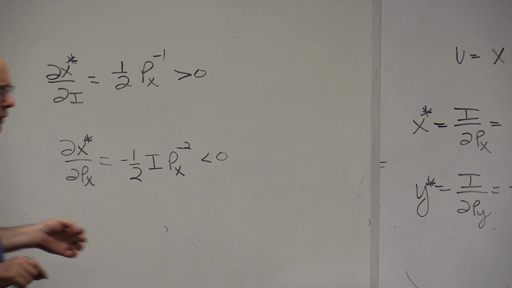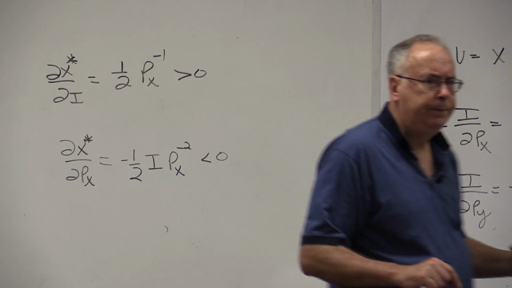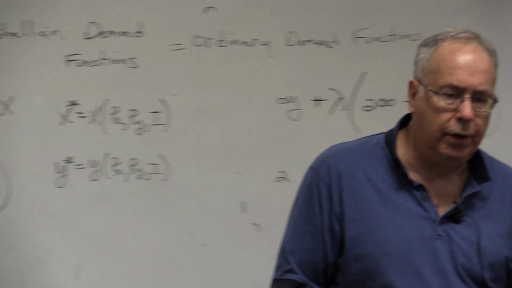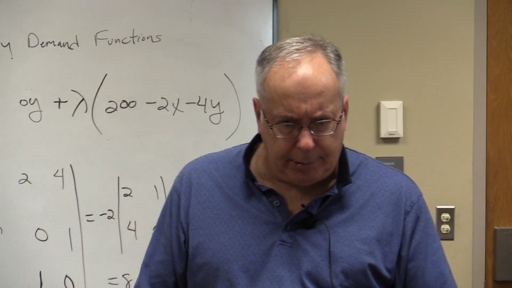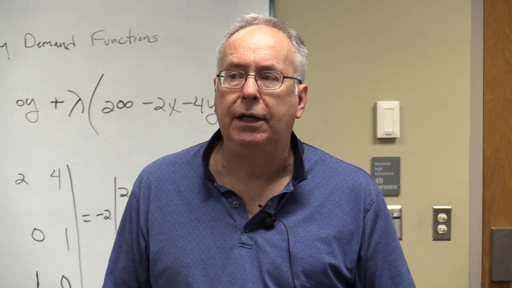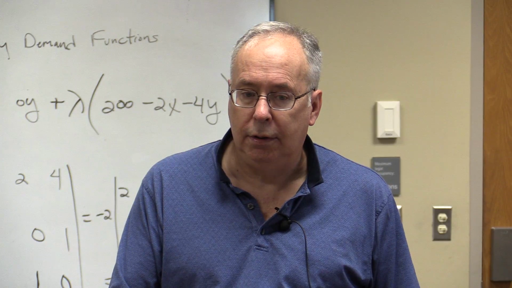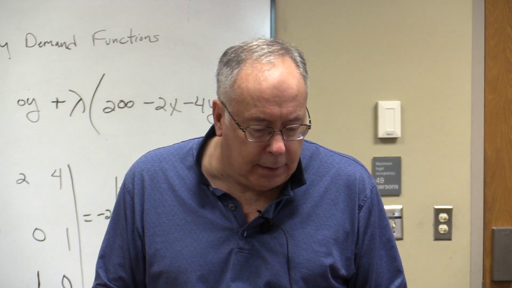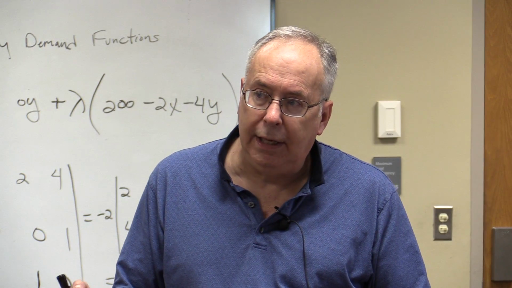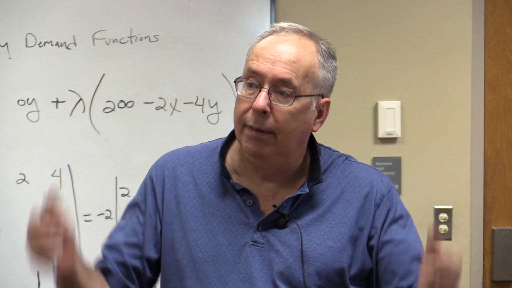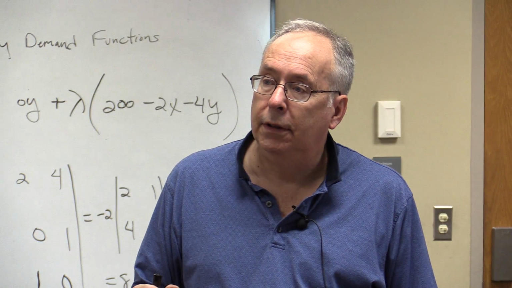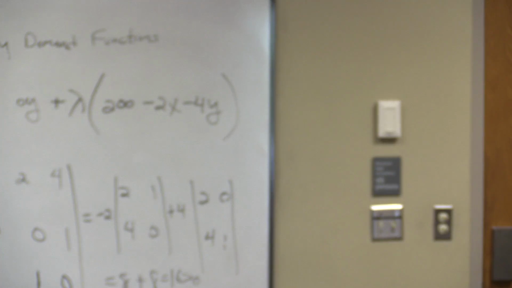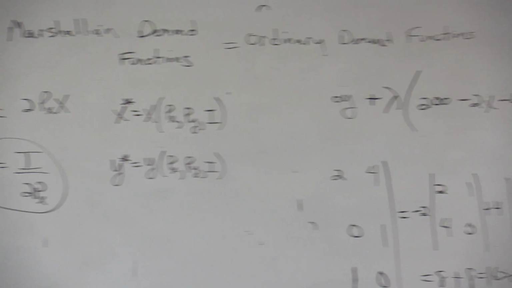So we would say good X is what kind of good? What do you know of the terminology in consumer theory? If partial X, partial I is always positive, then good X is said to be a normal good. A normal good is a good in which consumption of the good and income move in the same direction. Income goes up, you consume more good X. Income goes down, you consume less of good X. So good X is a normal good. What about good Y?